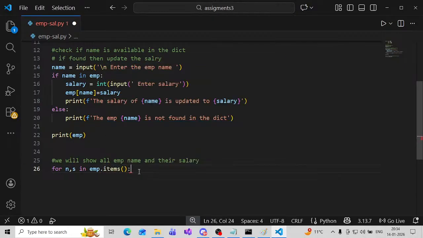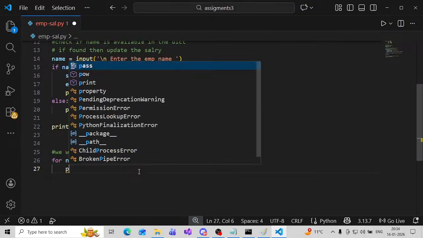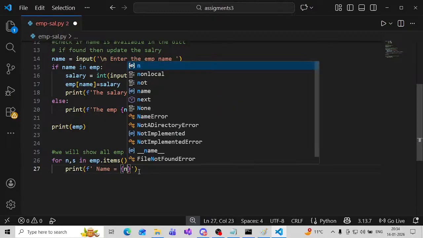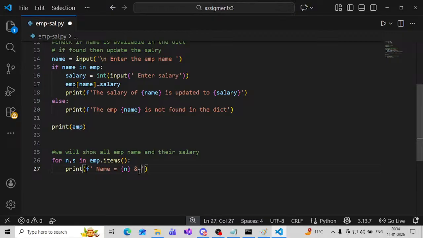So this method gives us the key and value pair, correct? Now we can print name, whatever name we have in n, and yes, of course, we have salary. So whatever we have in salary as variable, that we can find. So this way we can loop.